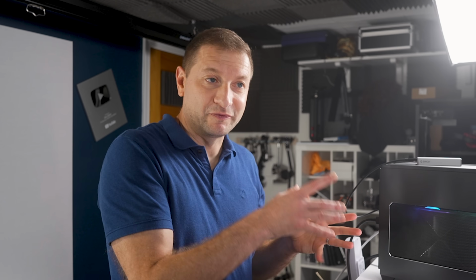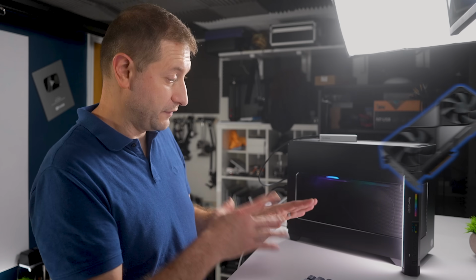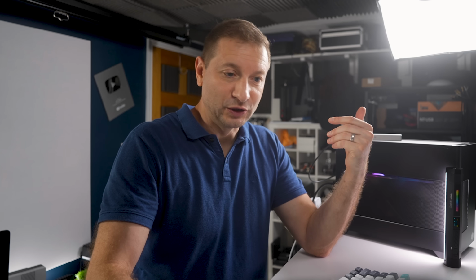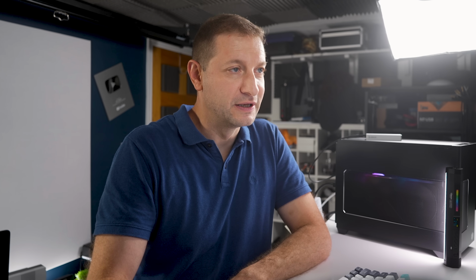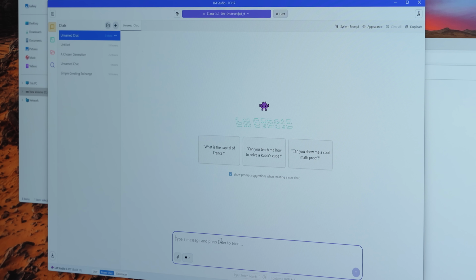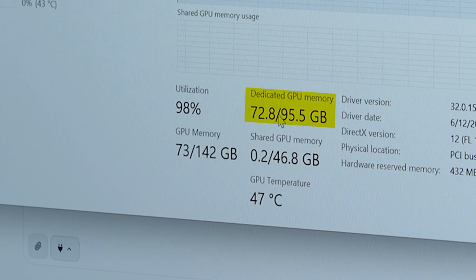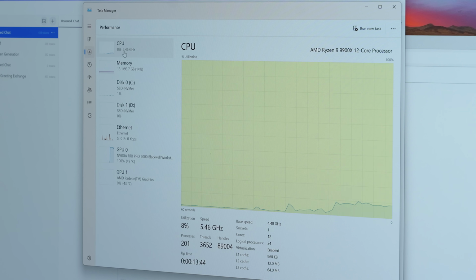Right now I'm getting help from a few different components here. I have very fast DDR5 memory in there, very fast GPU, pretty fast CPU, and the SSD is one of the latest. So we're gonna have a good fast loading of the model right from the very start, from the SSD all the way to the system memory first, and then all the way to the VRAM. Let's pop open a new chat and paste that in. Let's go. And there it goes. Much faster. You can see it. Now we're using 72.8 out of 96 gigabytes of VRAM. And you can see that the CPU is barely working.